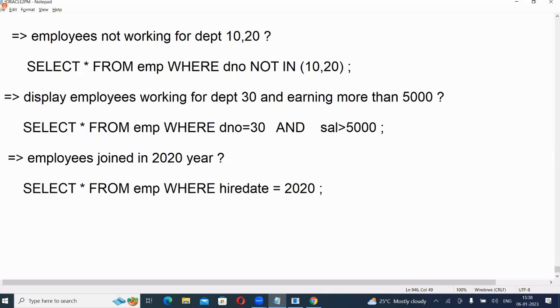Just now we discussed: date is date, 2020 is a number. Date cannot be compared with number. Date must be compared with date. Yes or no?